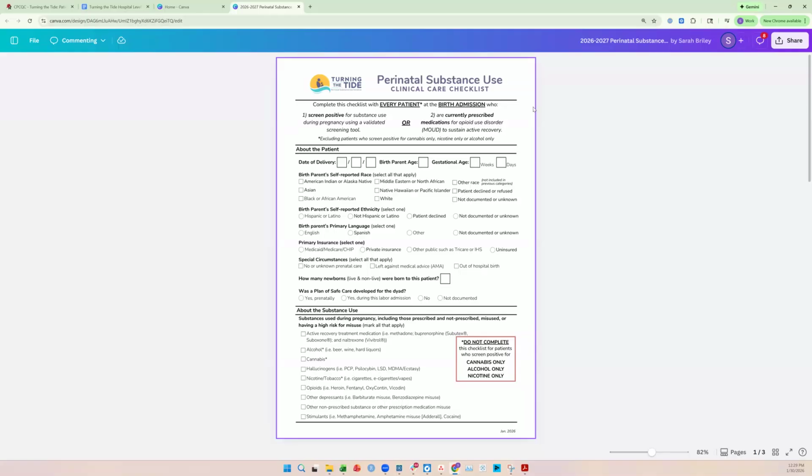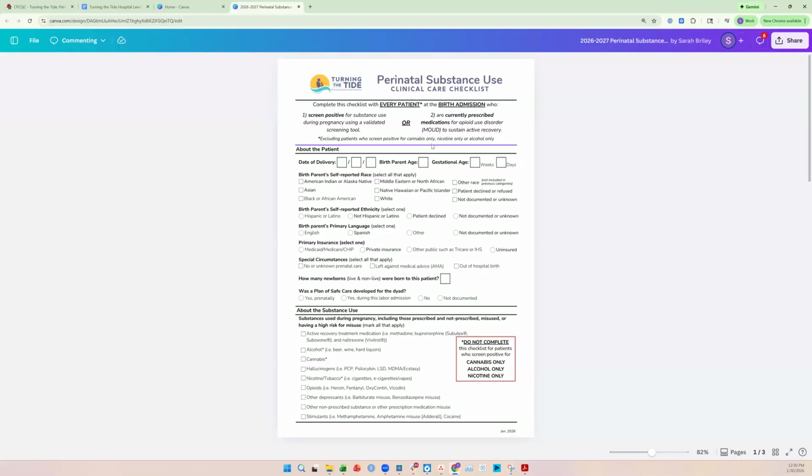This is meant to be used for every patient at birth admission who screens positive for a substance use during pregnancy, again, using a validated screening tool, or who are currently prescribed medications for opioid use disorder to sustain active recovery. Again, we are excluding patients who screen positive for cannabis only, nicotine only, or alcohol only.